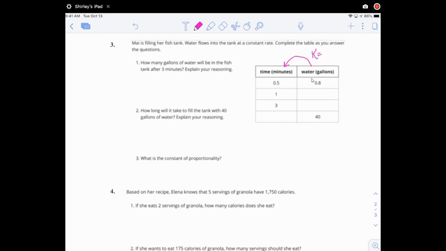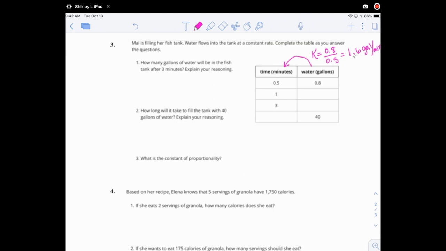is to divide. So I'm going to go ahead and do 0.8 divided by 0.5. And when we divide that out, we are more than welcome to use our calculator, although I have been impressed with some of our works with fractions, some of you guys, but we're just going to do 0.8 divided by 0.5, and we get 1.6. So add in the unit, so it's always right to left, so 1.6 gallons per minute.